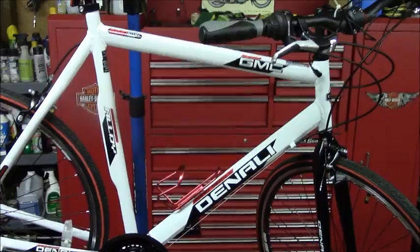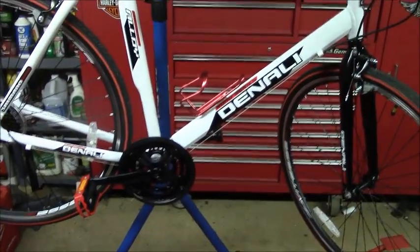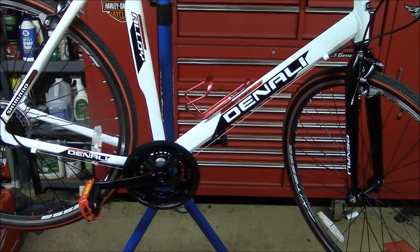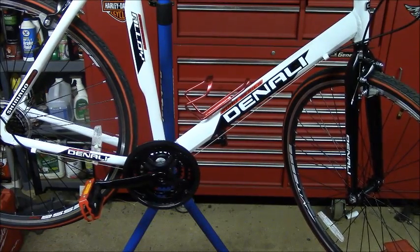I removed the chain and the front derailleur. So first thing we're going to do is remove the cranks and the bottom bracket.